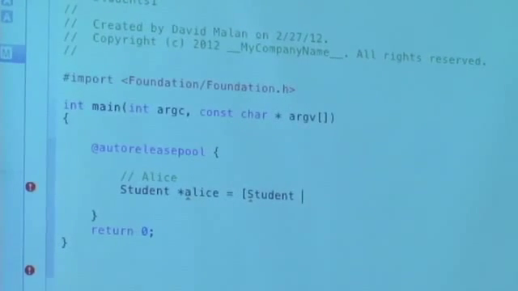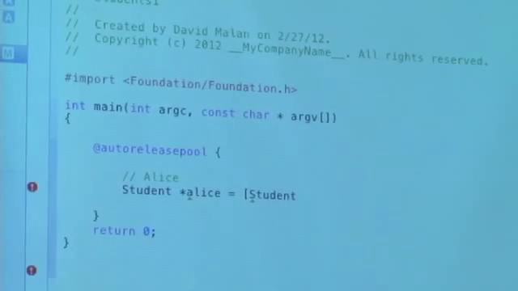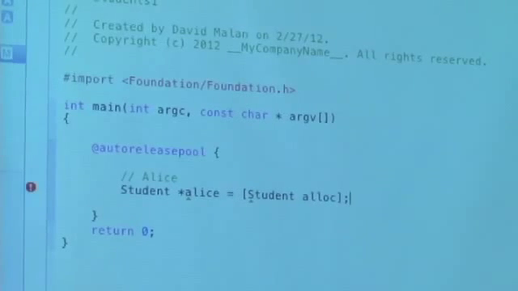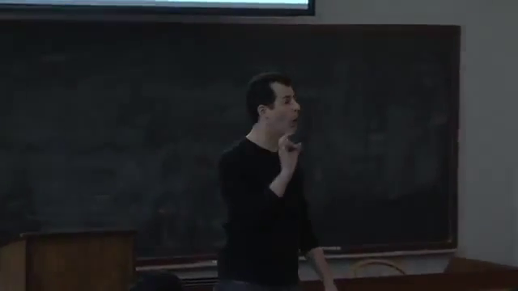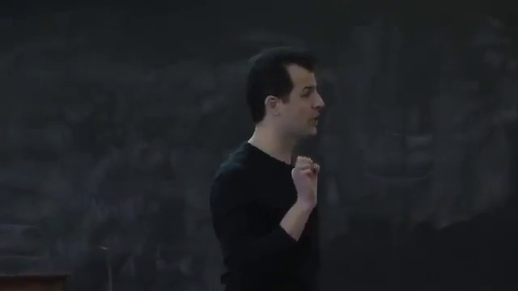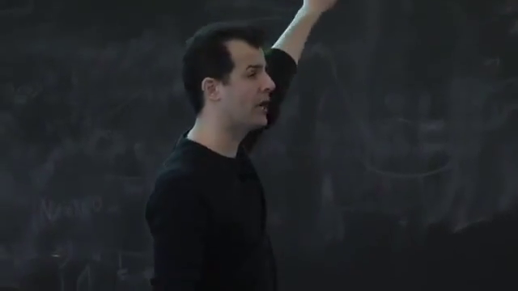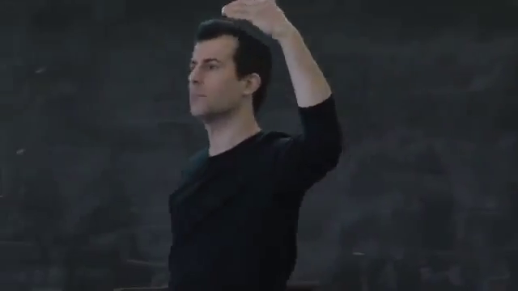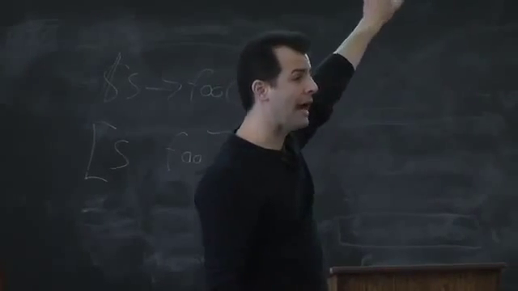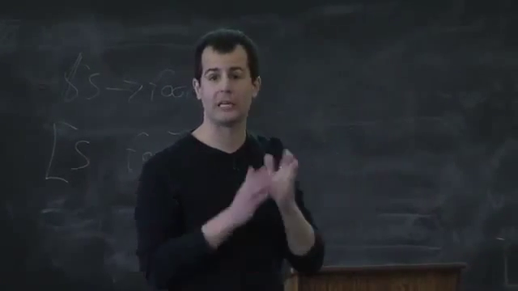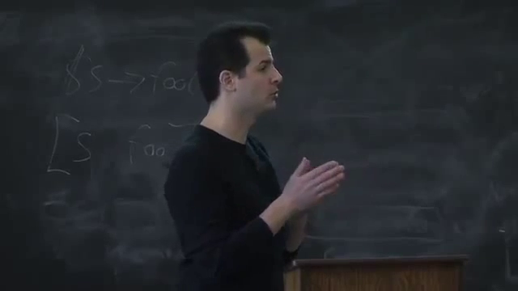What's the method? So we want to allocate the student. So we need alloc, right? Recall that alloc is a class method, the plus sign, from the earlier slides, which just means you can call this before an object is instantiated. And that's perfect. Otherwise, we'd have a catch-22. You can't call a method on an object that's not been instantiated unless it's been instantiated already. So here we have alloc, which is a class method. This is how we effectively malloc a student object.